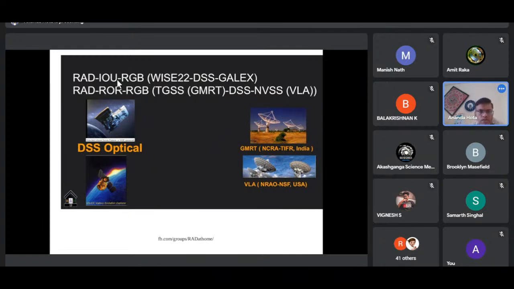We use infrared, optical, UV, RGB images from the WISE telescope, NASA's optical telescope DSS survey, and NASA's GALEX telescope. Then we have radio images, TGSS, our own GMRT's radio image, optical image, and VLA radio image. A 20 centimeter image, a 2 meter wavelength image, infrared image, ultraviolet image. So we have basically 5 wavelengths of data combined for galaxies and displayed. It is served to us, presented in front of you in a uniform way. You start interpreting and discussing, so that you understand each other's language and start learning the jargon.